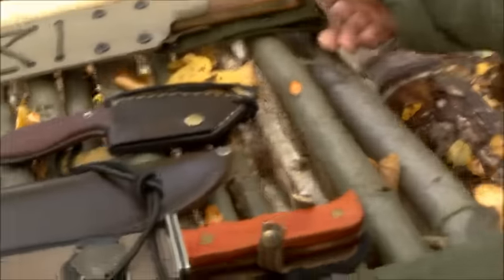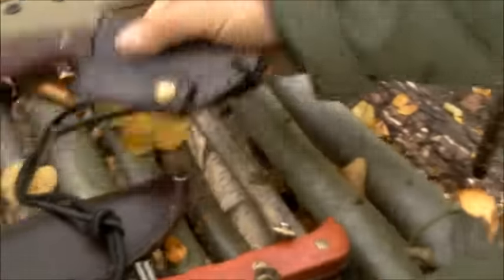A nice one. Is that your little knife, is it? Yeah. Can I have a little look at that, mate? I've not seen that one before. Oh, I haven't anyway.